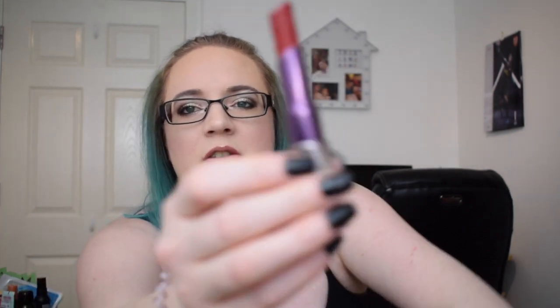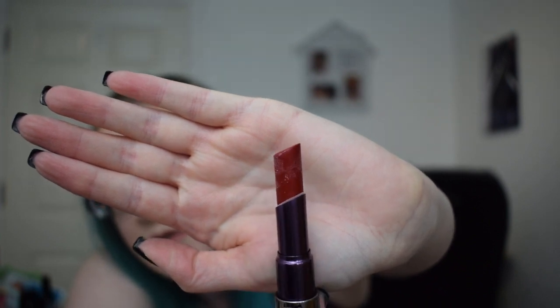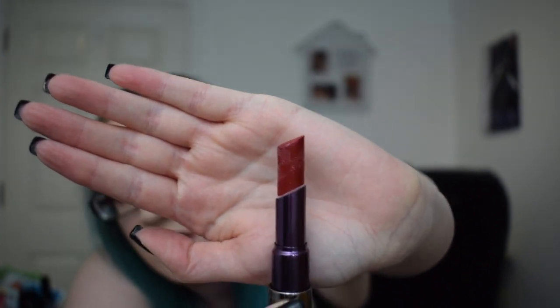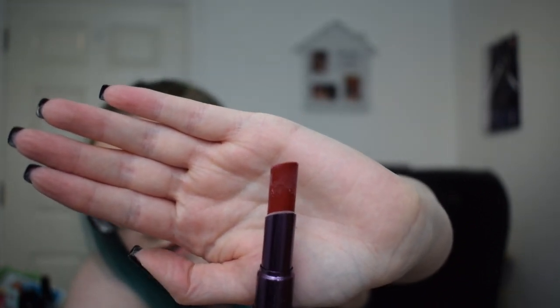I have an Urban Decay lipstick here in F-Bomb. I love this lipstick. This is the old Revolution lipsticks. Do you remember those? But basically, I don't know if you can see that on there. There's white stuff at the bottom, which is that normal discoloration that these lipsticks do. But then there's white stuff on the actual lipstick as well. That's not that. That's actually mould. So I'm going to throw this away because it's not going anywhere near my lips, basically. So that's going.